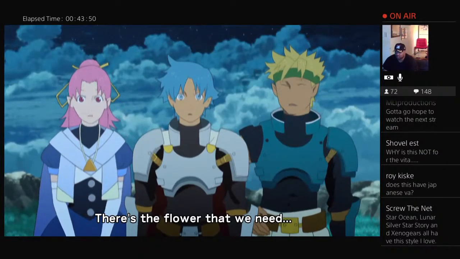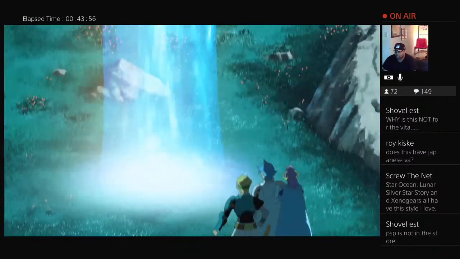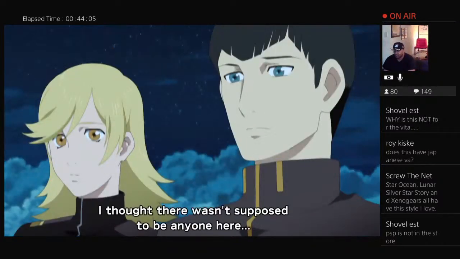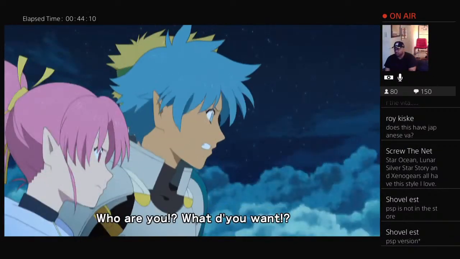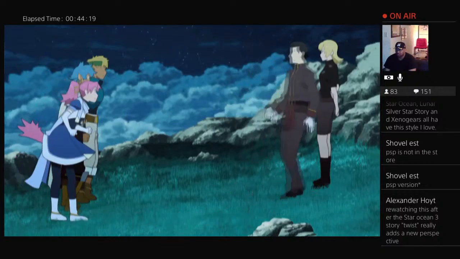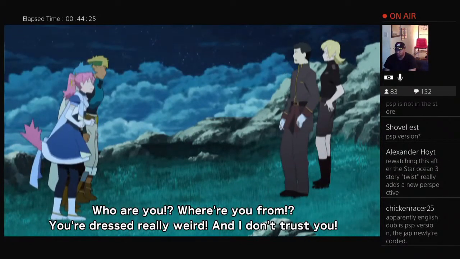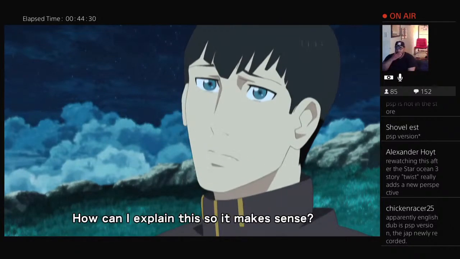There's the flower that we need. I thought there wasn't supposed to be anyone here. There weren't any life forms here, Captain, when I scanned the area. Who are you? What do you want? Have you come here to take the herbs away from us? Where did you come from? Look, you don't have to be so... Stay where you are! ...so afraid. That didn't work. Who are you? Where are you from? You're dressed really weird and I don't trust you! Well, you see, my name is Ronix J. Kinney. How can I explain this so it makes sense?